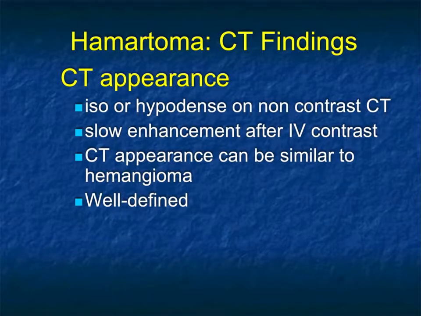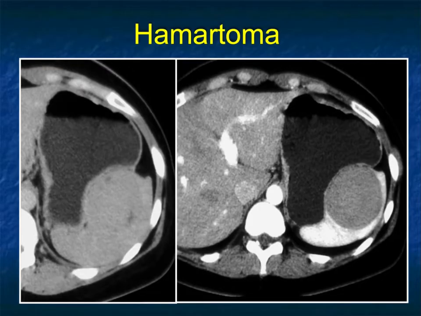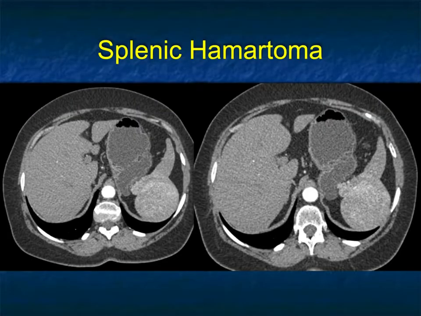In some sense, they could seem similar to hemangiomas, but I think I could recognize them in most cases because they're large. They also protrude beyond the borders of the spleen, and they tend to be very well defined, particularly on venous phase imaging. So here's an example, non-contrast. You see a mass on the venous phase. You see how well defined the lesion is, and you see how it kind of pushes out the border of the spleen. That's a very classic finding in my experience for hamartoma.